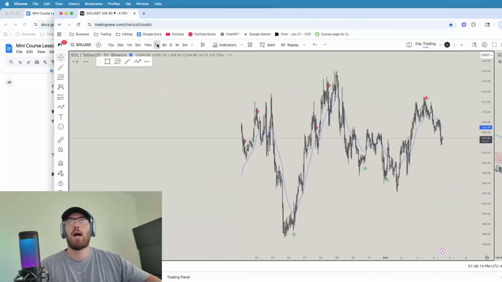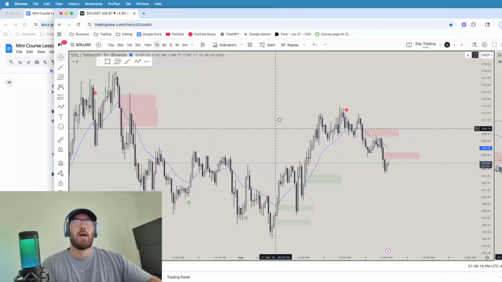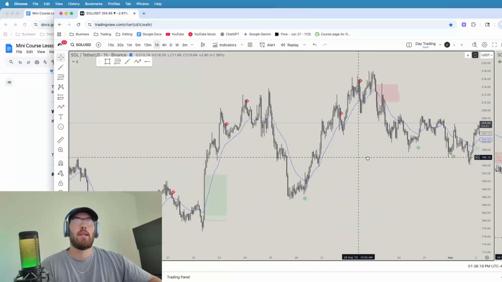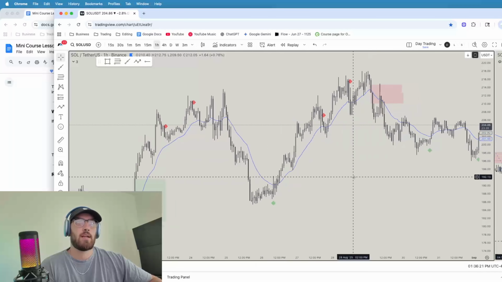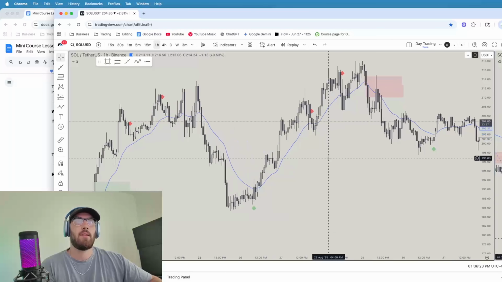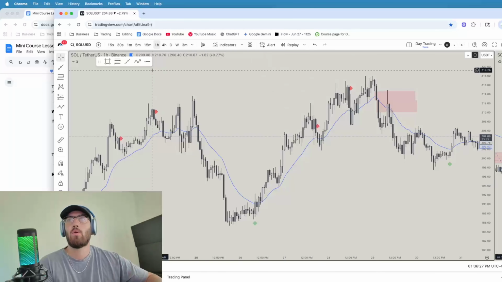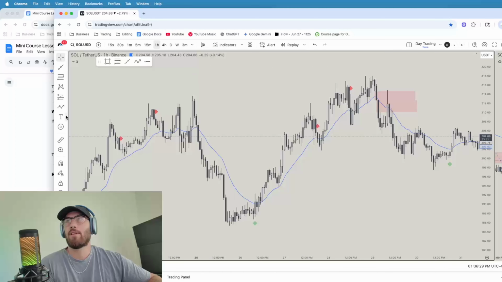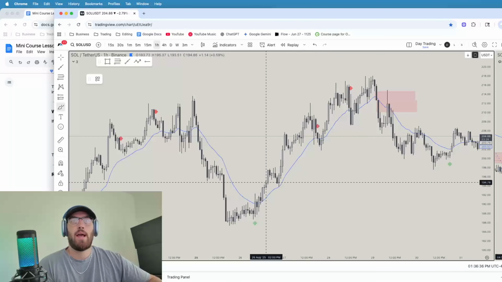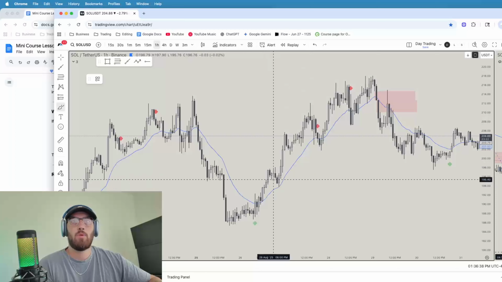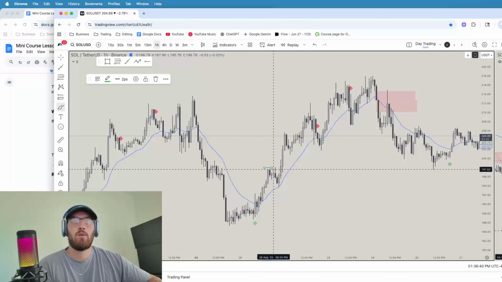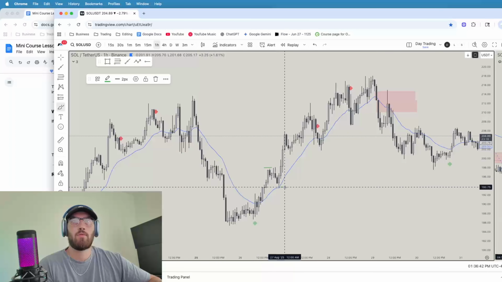Okay, so we're going to go to a higher time frame here. How do we know if we are in an uptrend or downtrend? We stair step, right? It's a stair step up. And then how do we know what a high and low is? A high is a green candle, then a red candle. So let's go out and mark out everything that we can see here. As you can see right here, we got a move up and a move down. Right here is a high. We have a move down and a move up. Right here is a low.